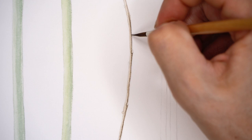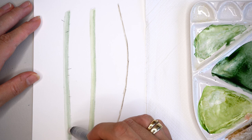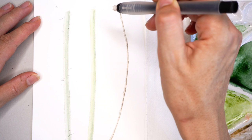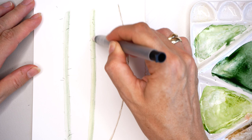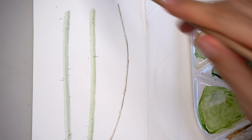Now that all three of my stems are completely dry, I'm removing the remaining graphite marks that are still visible. I don't want them to be seen, but please be careful with the layer. It should be completely dry. If it is a little bit moist, you can damage the paper. So with erasing, be very careful. Be sure that your surface is completely dry.